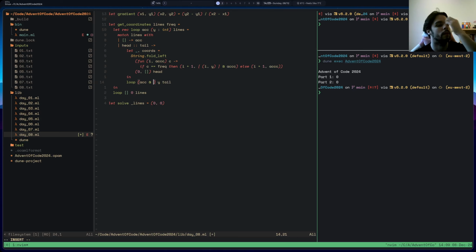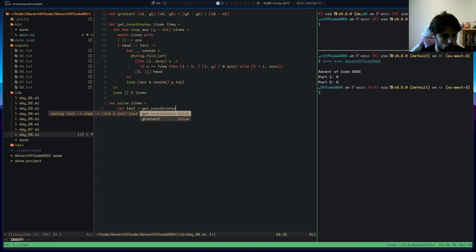So we loop with ACC and chords. Cool. Let's do lines here. Let's just test equals. Get coordinates of lines.